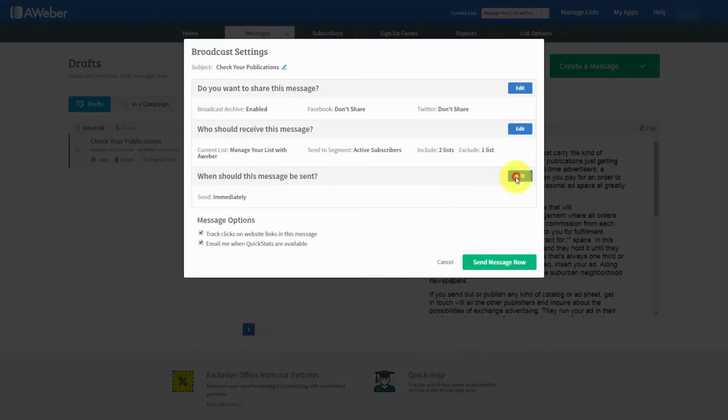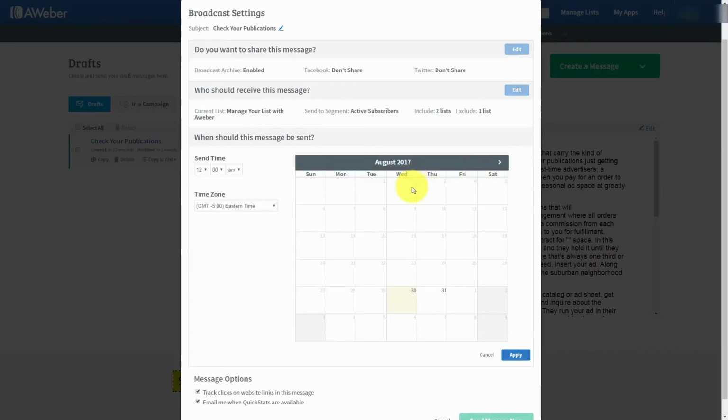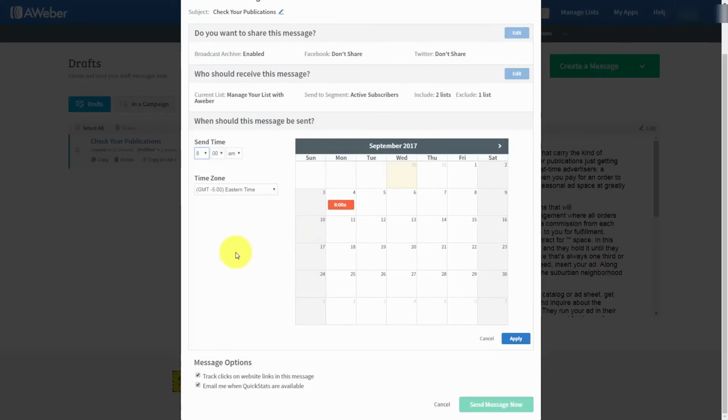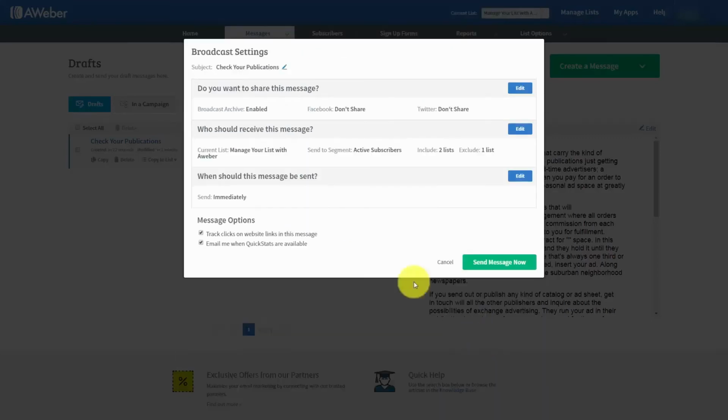Now, another thing that you can do is you can determine when this email is going to be sent. You can click the Edit button, and you can actually time this email so that it can be sent at a particular day on a particular time. We can go into the future, and send on any day that we actually feel this email is appropriate to send. Once we've determined when we want it to be sent, we can click Apply. Now, we can actually make it so that the timing is going to be immediate. We'll just cancel this, and then we will leave it at immediate, and that is the default.